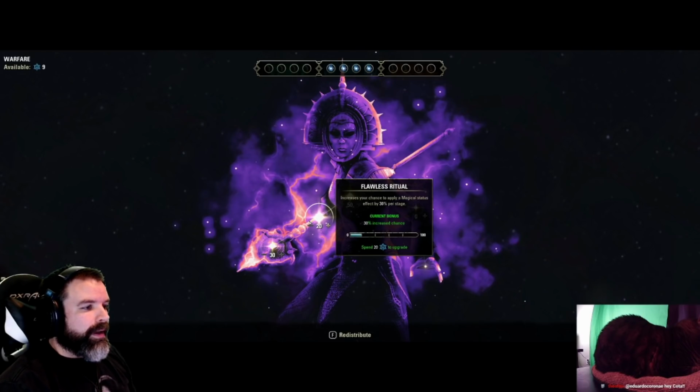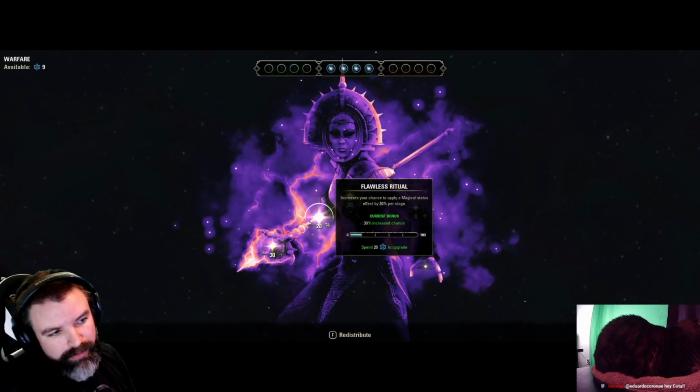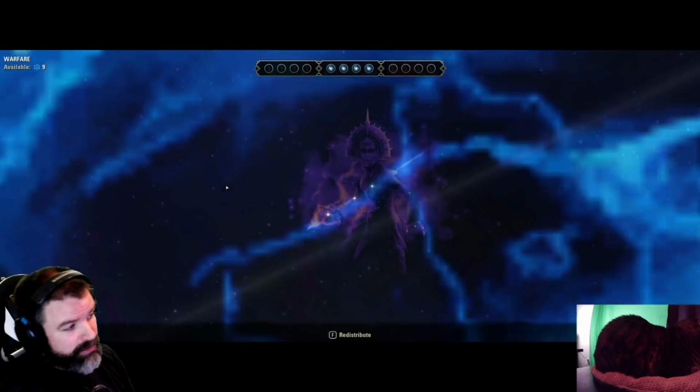So at 150%, that's a pretty big boost to apply status effects. You combine that with the 100% you get from like a Destro Staff passive. There's other passives that are similar in the game too. You can get some really high chances to proc these status effects, which can be really nice.